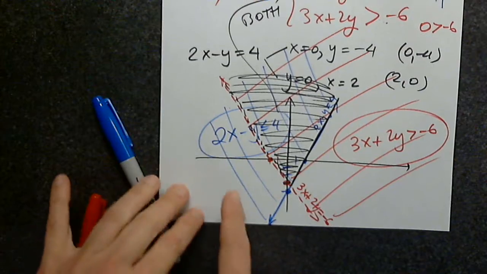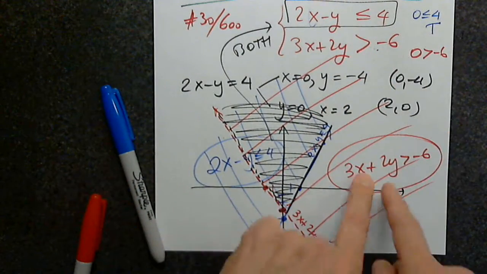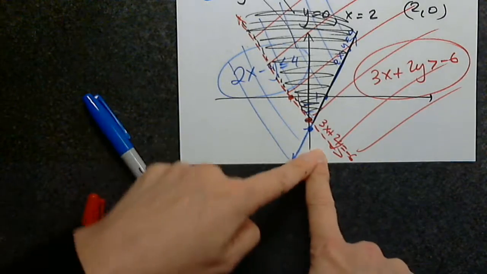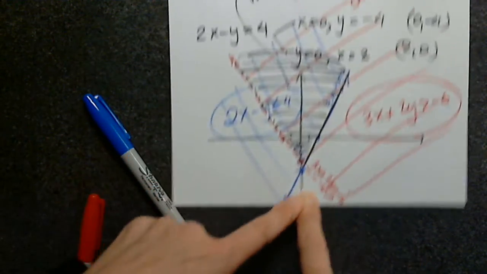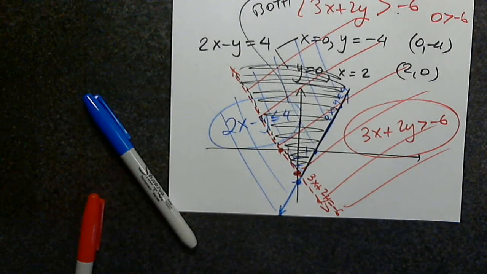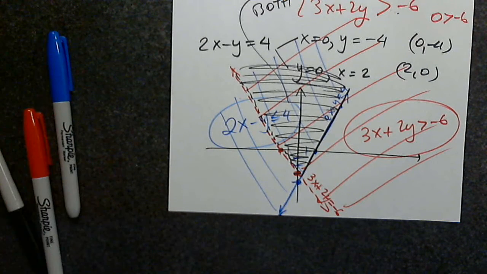So if you pick ordered pairs here, only the first one is true. If you pick ordered pairs here, only the second one is true. If you pick here, how many are true? None. If you pick here, how many are true? Exactly, that's what we want. Both conditions are fulfilled at the same time. I know you remember this. So is our answer just the graph? Yes, just the graph. There is no other way.